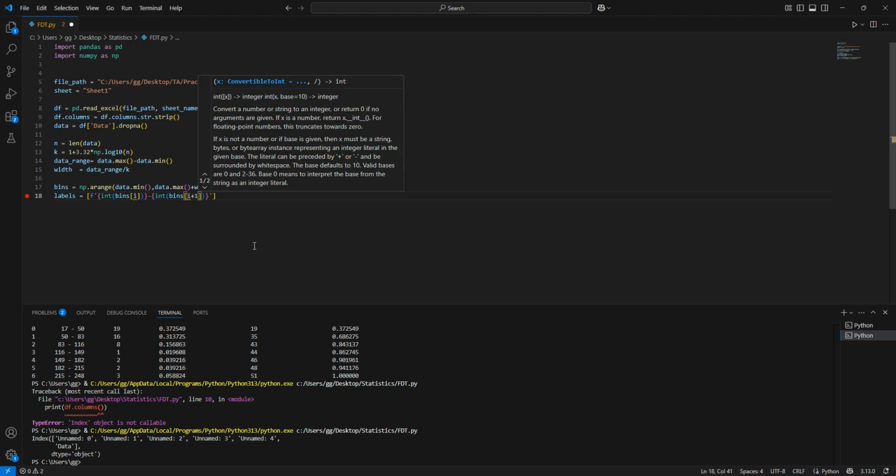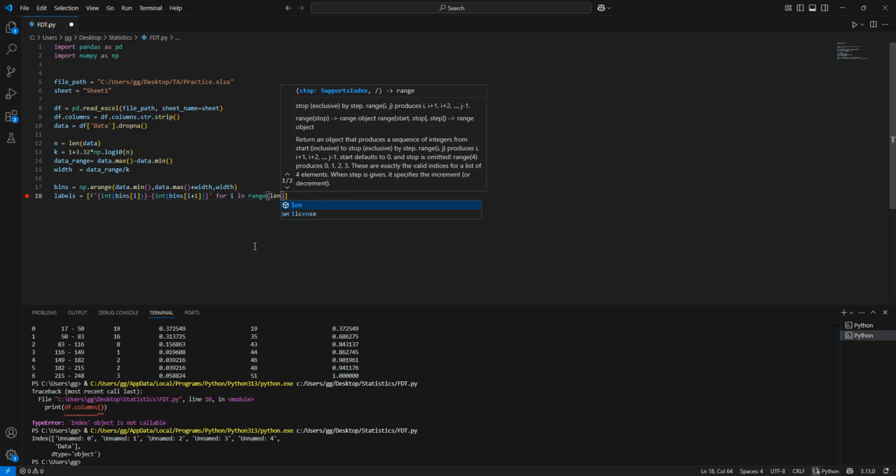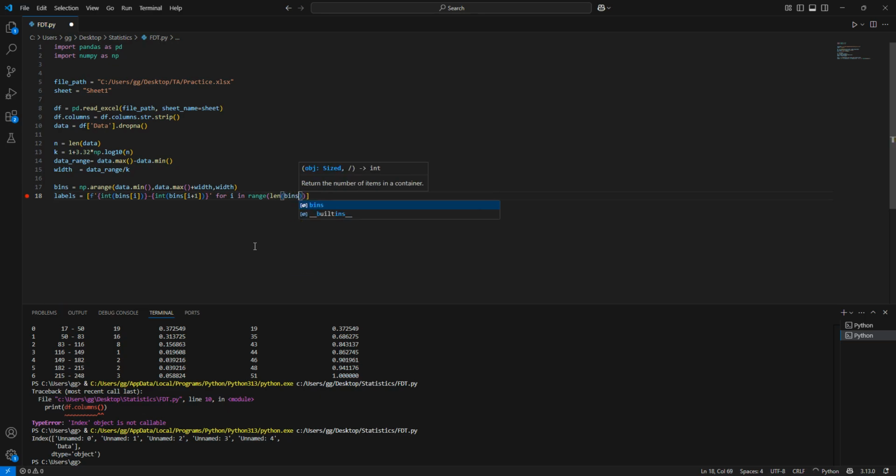So now I have to create a loop for it. For i in range of the length of my bins, minus 1. So now I've created my string labels for each of my classes.